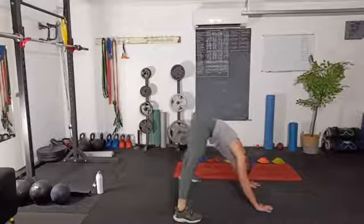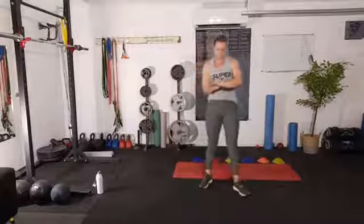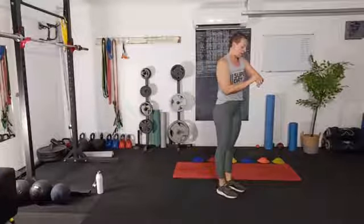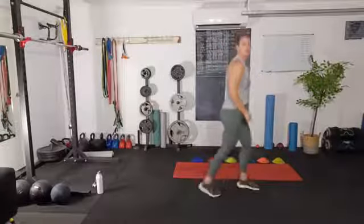We're nearly there. Rest. Nice job. Little rest. Next time we've got our semicircle scissors. Ready. Set. 2, 1. Let's go. Scissors.